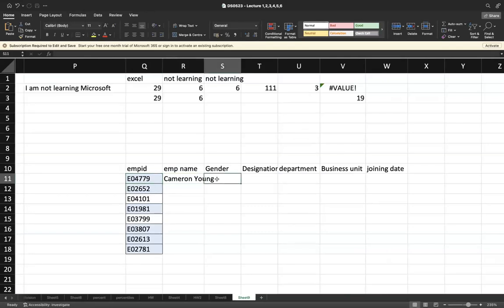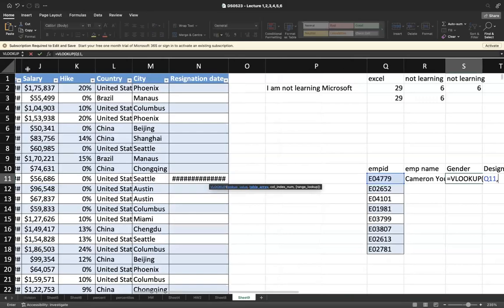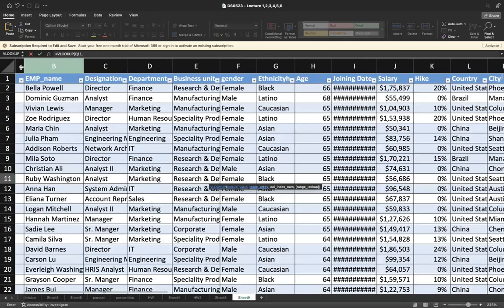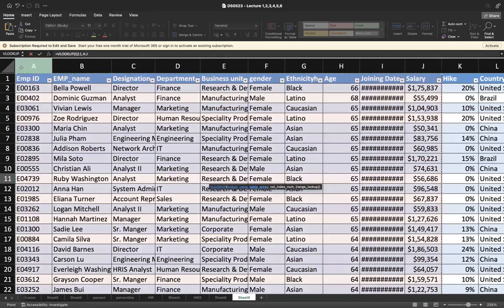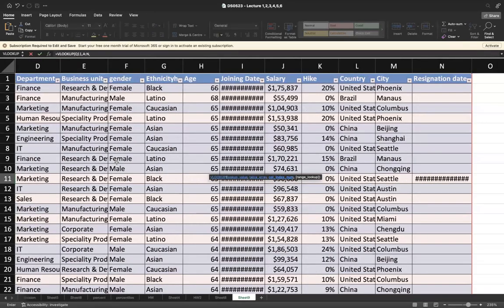Let's find the gender of the same employee. Again I'll look for the VLOOKUP function. I'm going to look up this particular value. The table will remain the same, so I'm going to pass all the columns of the data again, followed by the column index number that I want as the output. Here I have to find the gender.